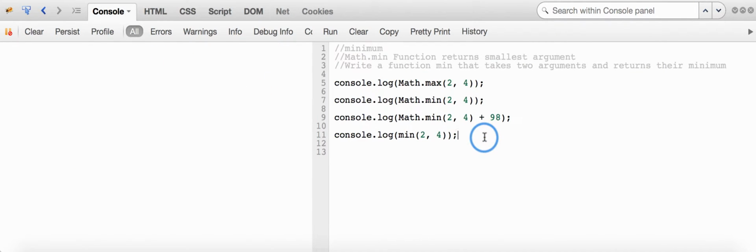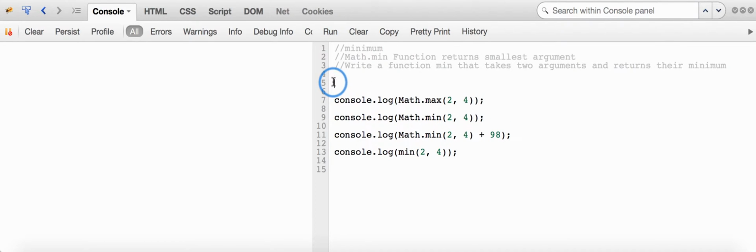Now when you create functions, it's best practice to put the function at the top of your program. However, you can write it below, and that's what I'm going to do right now. I just want to see what happens when I create it on the fly below my function call right here. To create a function, you're going to use the keyword function. You're going to name that function with the function's name. The name of this function is min. And then, after that, you're going to open and close parentheses.